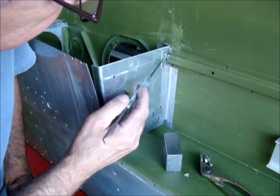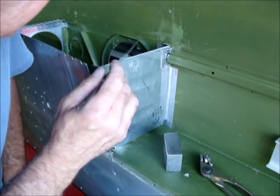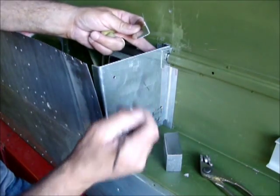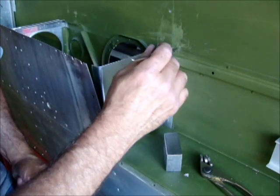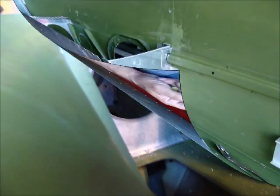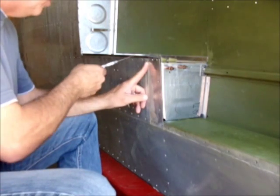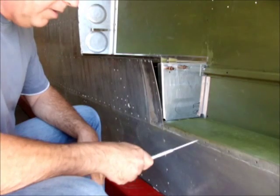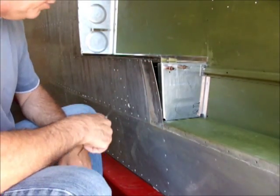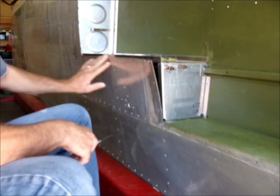Here I've installed the angle that comes with the kit, which connects the remaining hat section to the rib they give you at the end of the box — you can see that angle right there. This is the old piece of aluminum that was cut off, the old strap that went to the next rib. When you lay out your nut plate configuration on your new intercostal, just pick up the spacing that is already on the rear spar there and use that same spacing here — I know it doesn't call that out in the drawings. Here are the two holes that used to be in the old configuration; you can use those and then just lay your spacing out from there.